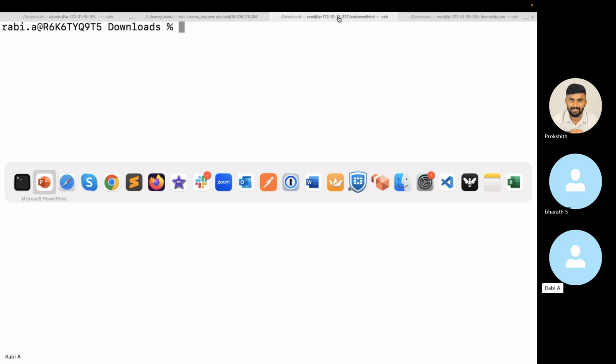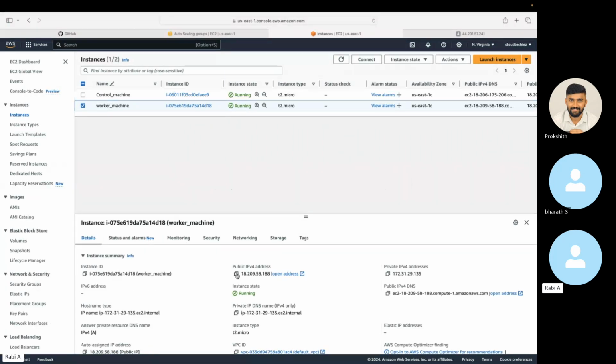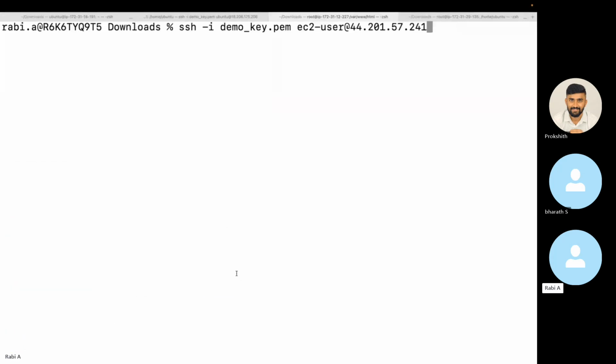And we will connect to this machine here. Okay, is it 212? Yeah, that's 212.